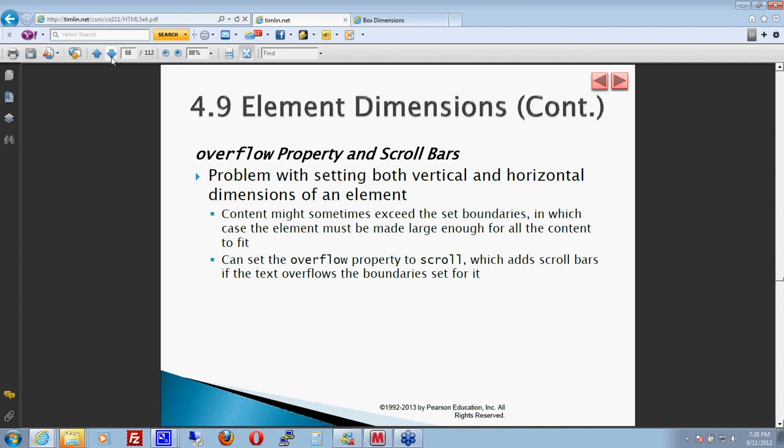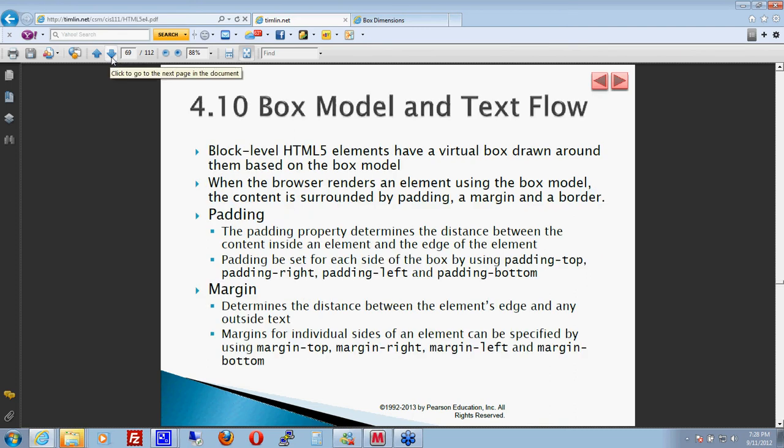Okay, so I'm going to look at block level and how that works. These are the elements that have a virtual box drawn around them, and you can actually visualize the box. You can use padding and colors and stuff like that to actually visualize the box if you want. But there is an invisible box around a lot of these, and you can again do things like padding on the right, the left, the bottom, the top, and you can also set margins as well, almost like a visual document.